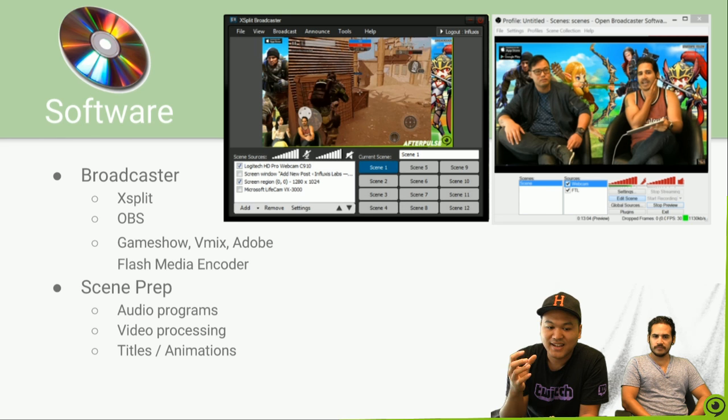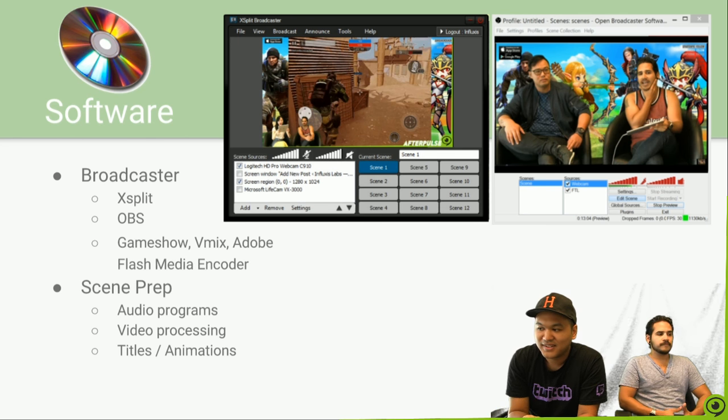Everything you do, you just pop it in and resize it. It's all there. Whereas with OBS you have to work a little harder, go through a few more menus, and do a little more of everything.